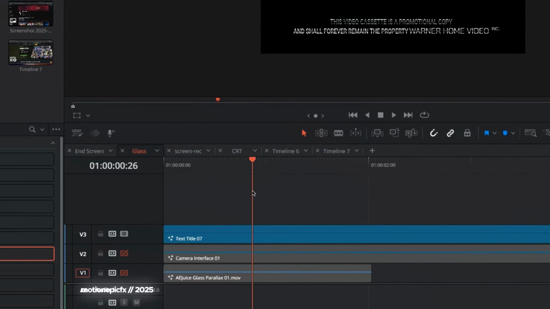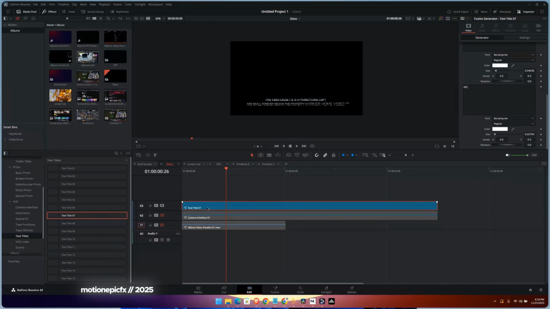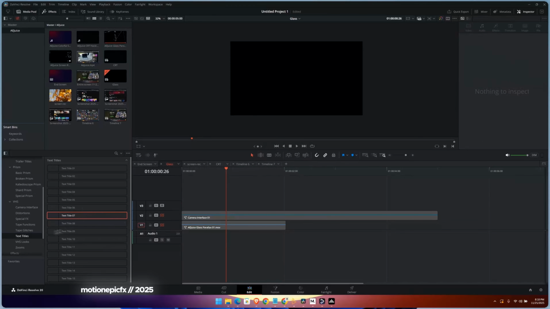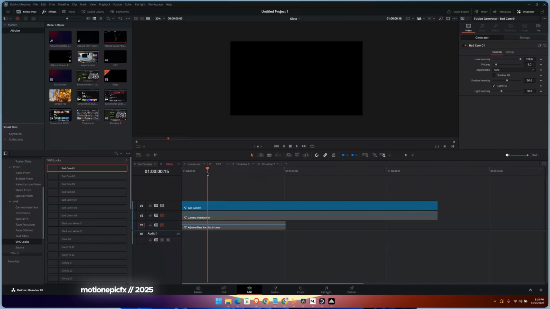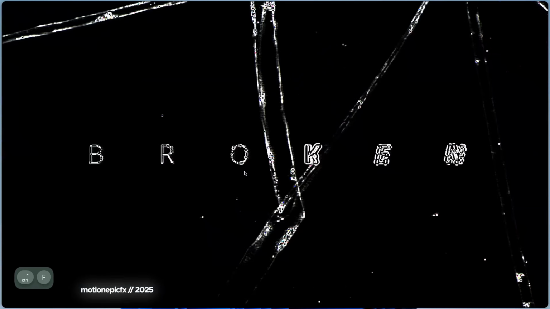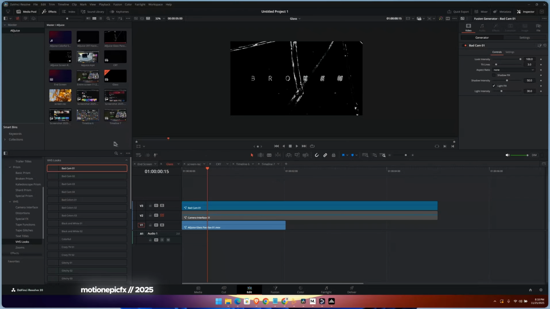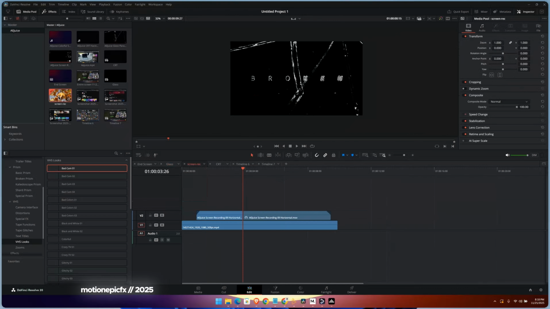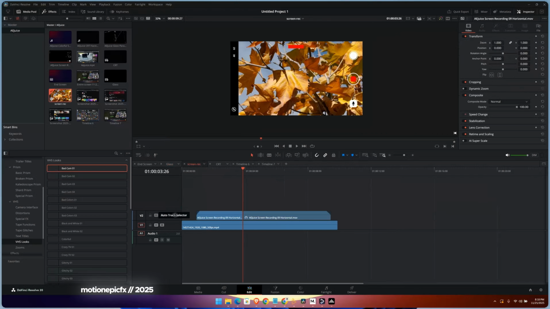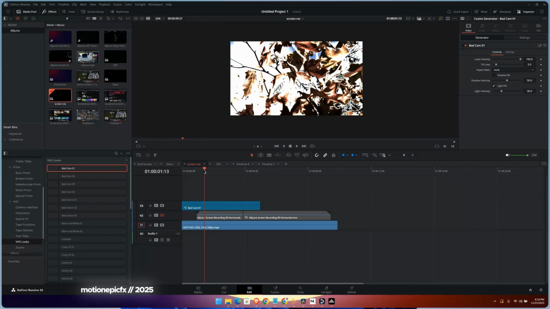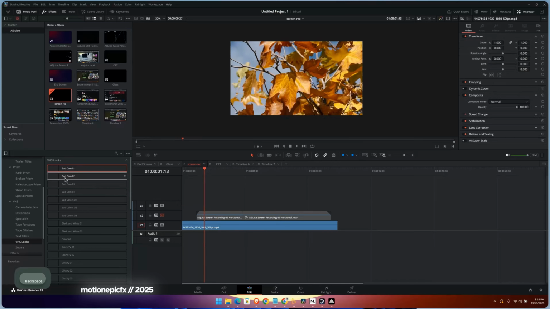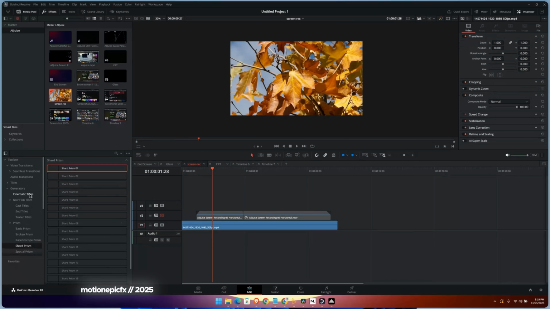Yeah, this is pretty cool, and as it says VHS, this will kind of mimic the camcorder effect. So you can use this as well. Again, we have more of these VHS camera quality effects. If I just enable my clip at the bottom, you can see how that looks. I think it will look much better if I have footage over here. So let's go into the screen recording, and I'm going to disable this and apply this over here. All right, so it will kind of distort the image like so, and give you the VHS look. And we have cinematic titles as well.